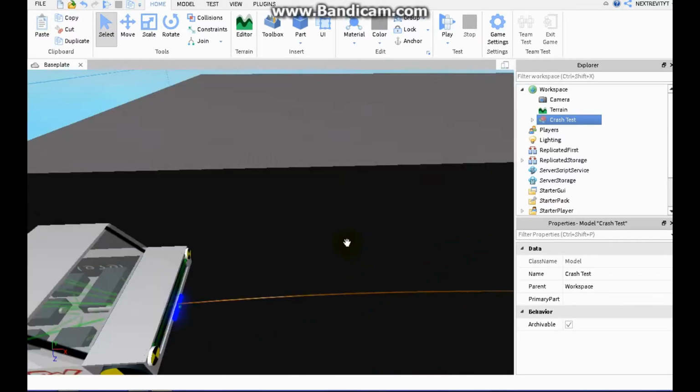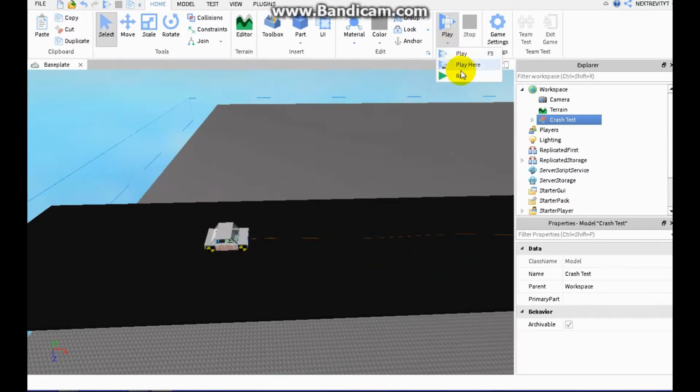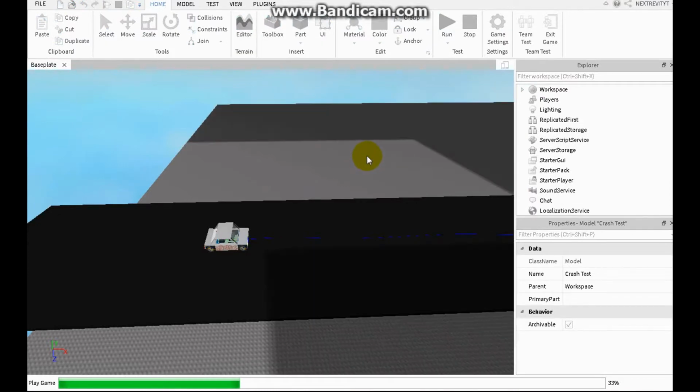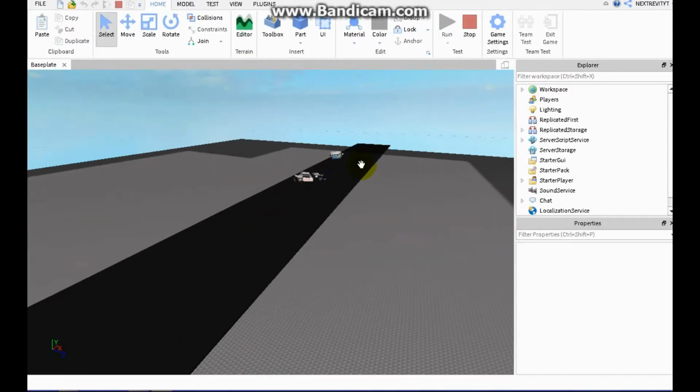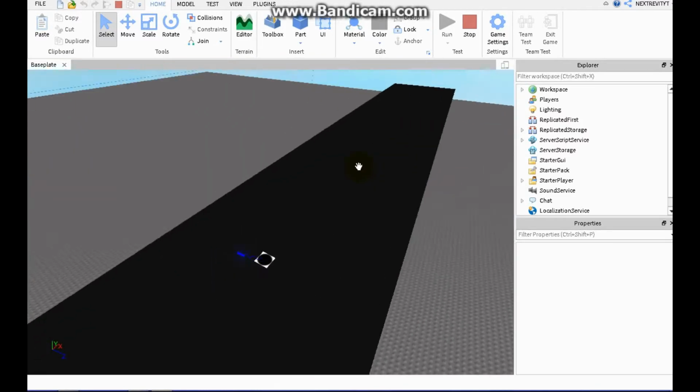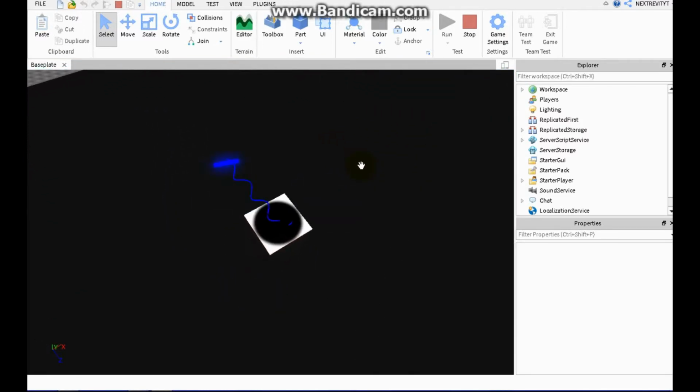So if you want to test this, usually if you run this, it goes and then they crash together. See? I think it's actually pretty cool. It just ends up with this little bit of crappiness here then, but it works.